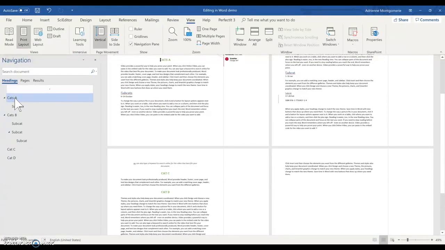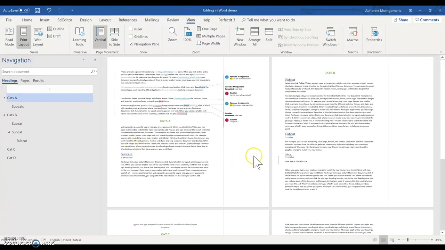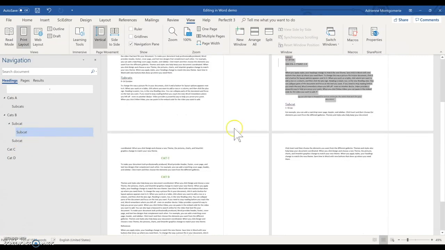The other useful thing for Windows users is that you can use this navigation pane to reorganize your document. So for example, let's say that we decide that this subsection here should come first. It should come before the previous. All you have to do is on the left-hand side, click that subheading and drag it up. Let go, and we can see that it's been rearranged.